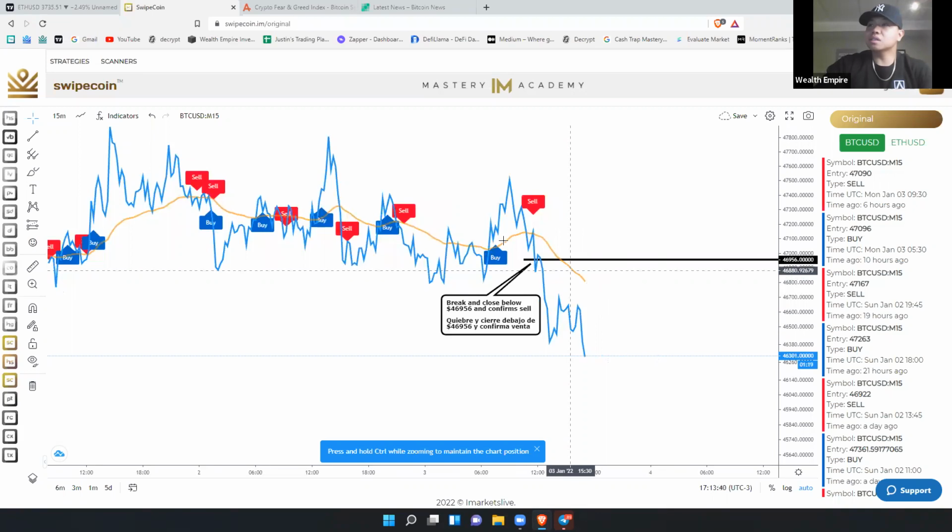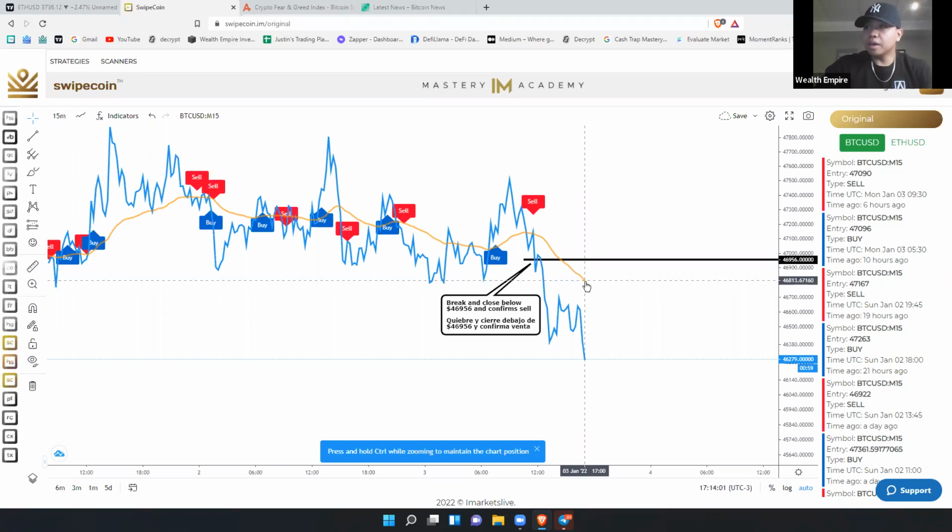Right over here, you can see this line cuts through all these other lines. We have to understand where the current price is in correlation to where that yellow EMA is. That's going to tell us whether we want to go for a buy or whether we want to go for a sell. So always find out where the yellow EMA is.